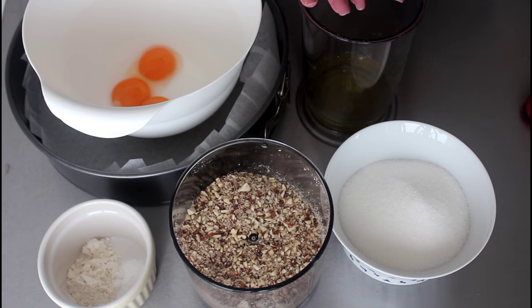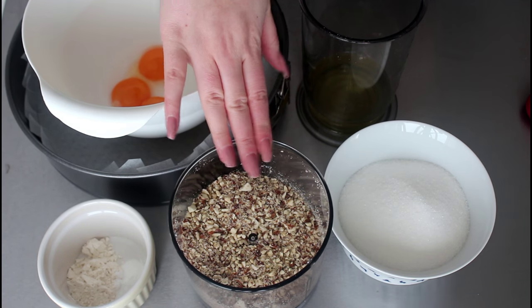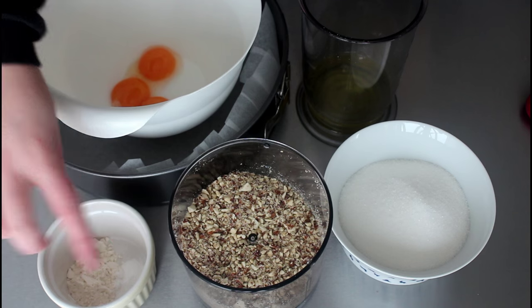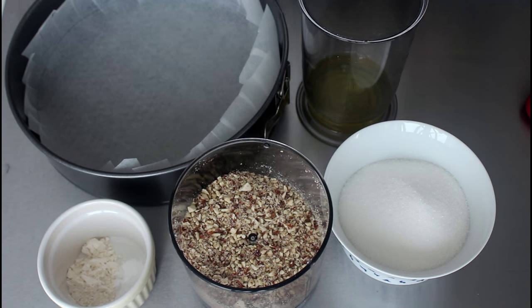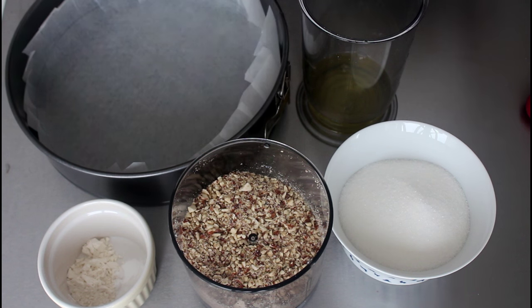What I'm going to use for my tart is some egg yolks, some egg whites, sugar, some almonds that I have just finely chopped in my mini chopper, and then I'm going to use some flour and some baking powder. I have already prepared a baking tin with some parchment paper in it. My oven is already at 104 degrees C convection oven. If you don't want to use convection or don't have it, just have it at 160 degrees C.